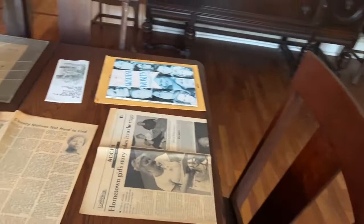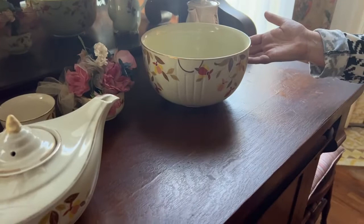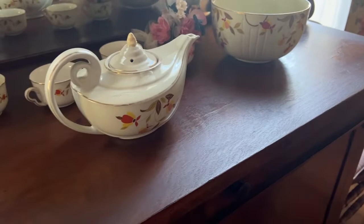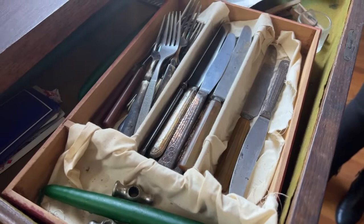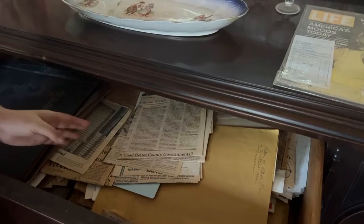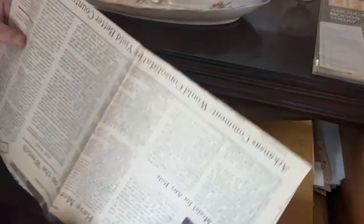Do you want to show him the glassware? These are original. It's not high dollar, but it's a collection that people would collect back in those days. When they went to the store, they would get a coupon and could turn it in and get dishes. We also have original silverware. And this kind of stuff is all over the house — old newspaper articles about Watergate and different news clippings from that time period.